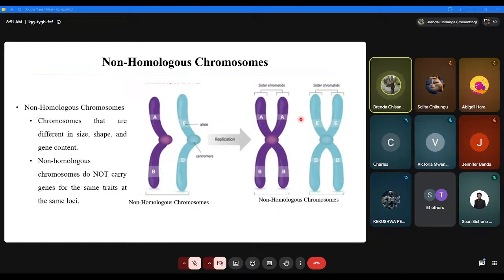These can only be homologous chromosomes if we have AA, and when you go to this side, you also find the same gene for the trait. It should also be AA, or maybe small letter a, it doesn't really matter, but at this same position they should carry the same genes for the same trait. But in this case, we have non-homologous chromosomes, because when you compare the locations of these genes, the combinations of genes are different. They specify different traits.